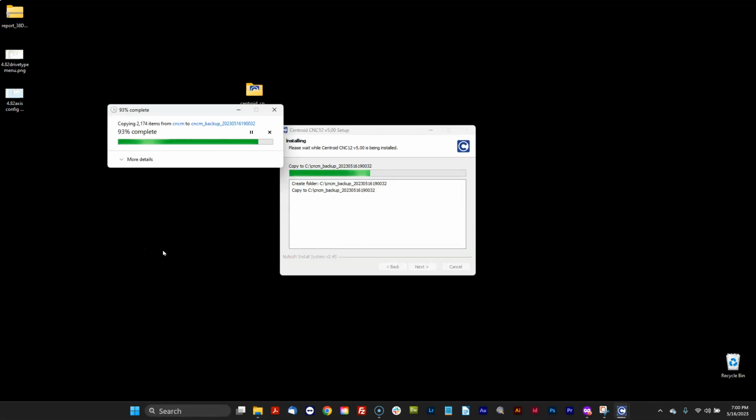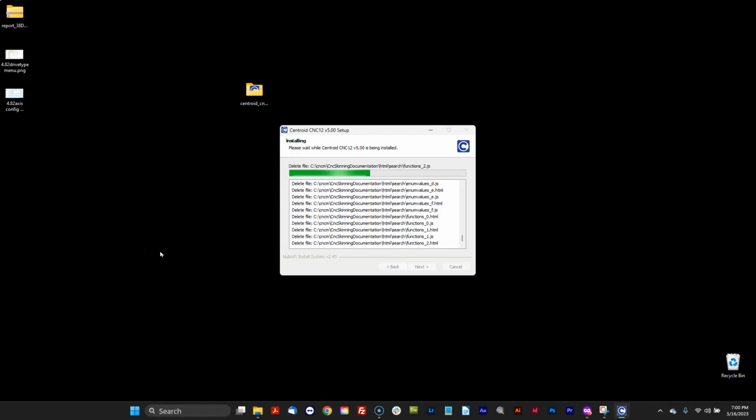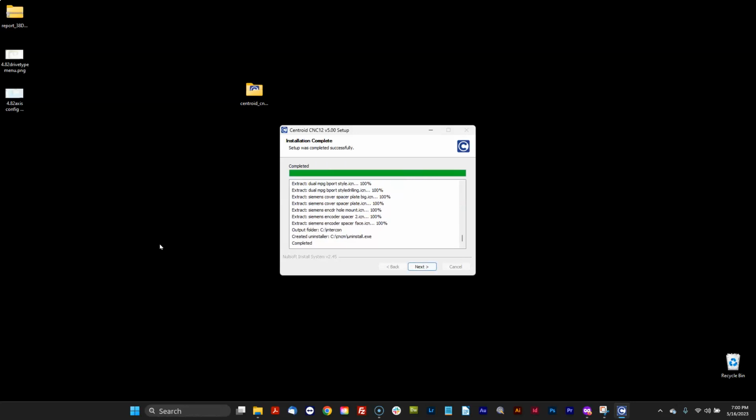Now, I could have backed that up manually. It's a good idea often to copy that whole directory out to a USB thumb drive and get it on some other computer. Because as you're going to find out in this video, that's all I need to install CNC12. I don't need a Windows installer or uninstaller. All I got to do is copy that CNC folder back to where it was. And all of a sudden 4.82 is up and running. It's pretty slick, actually.